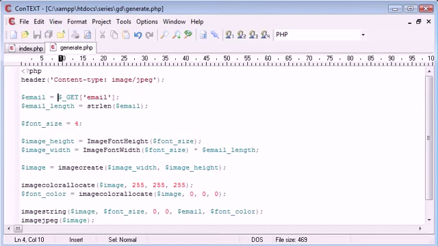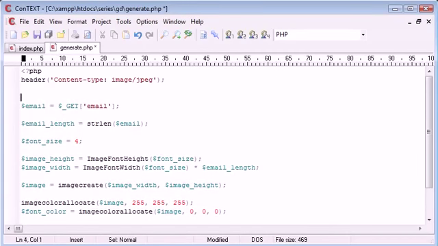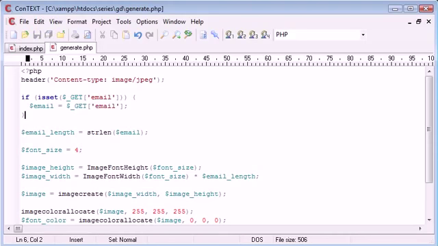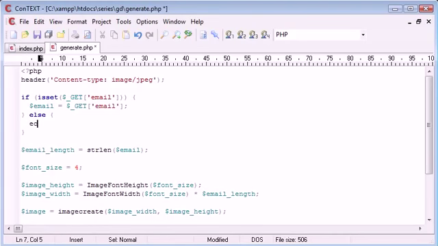In fact, probably the best thing to do would be to make this a bit more flowing and working properly. I'm going to say if isset $_GET email, then set that to email. Otherwise, I want to say echo.